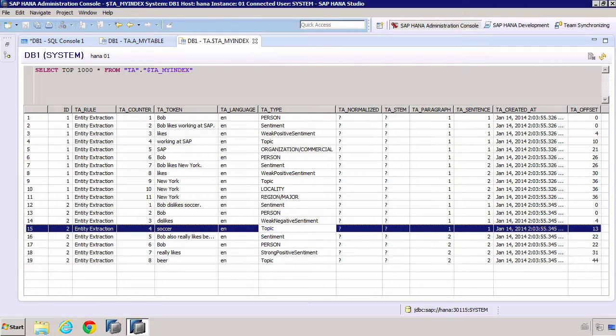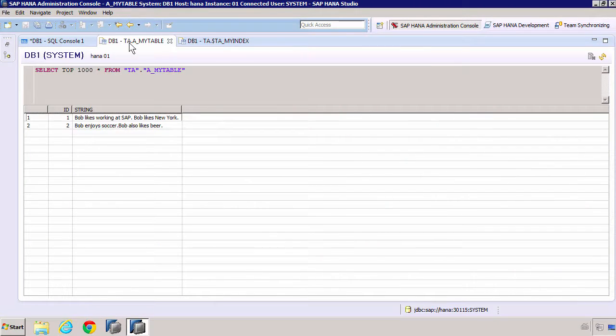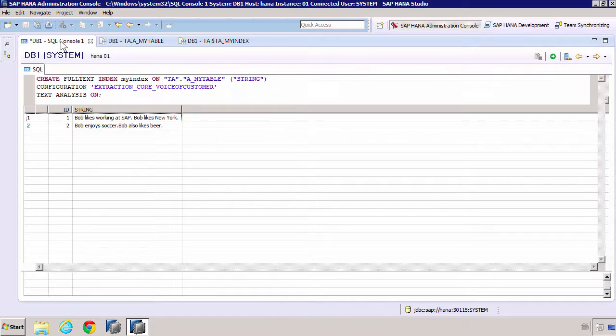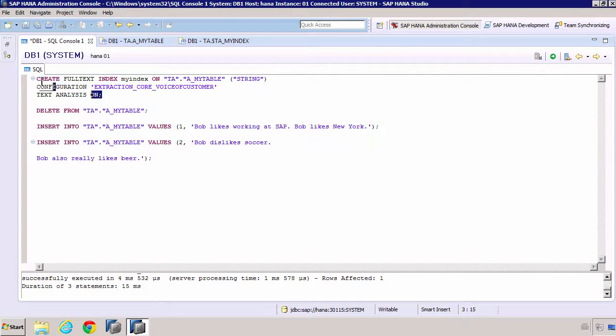So just to recap, what you do is obviously you build a table. Your table has data in it. Once you've got your table, then you can build the index on top of that table, and these are what I'd call the 3 minimum rows that you would have to add. There's also a way in which you can build the index within the data type when you build the table, and we're going to cover that in our other videos.